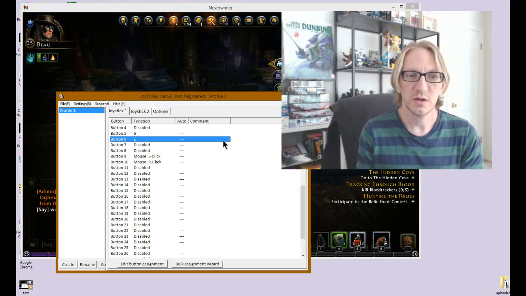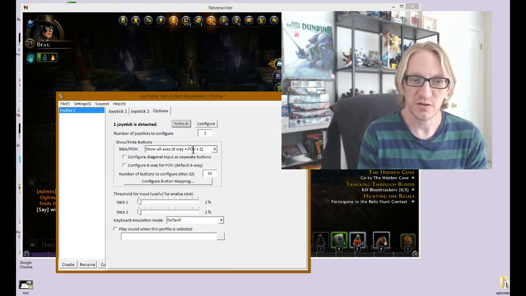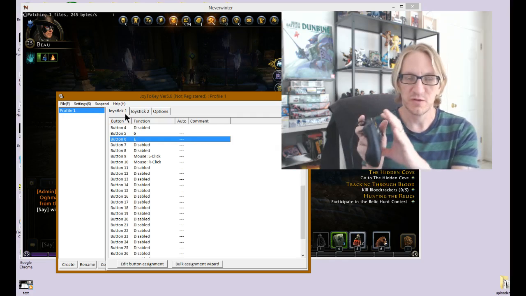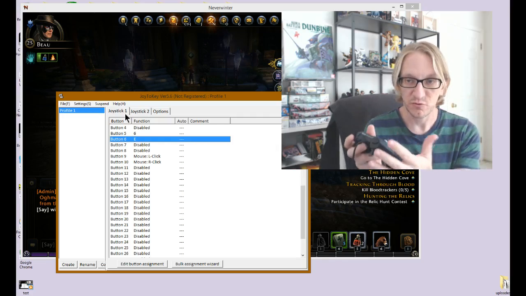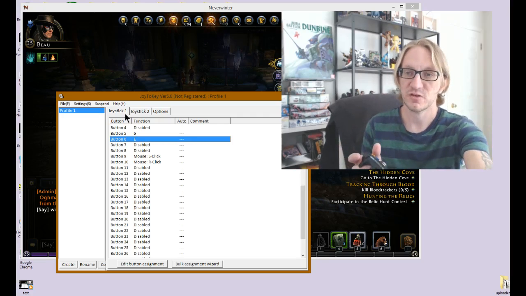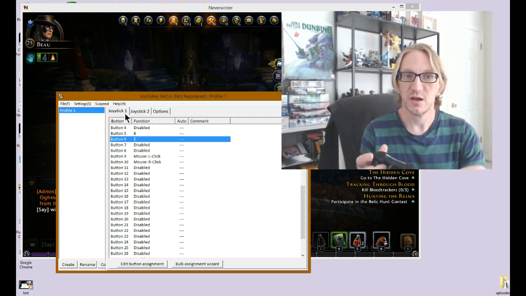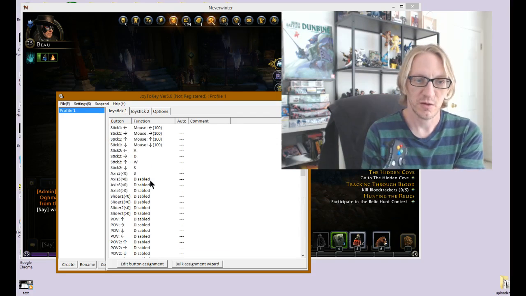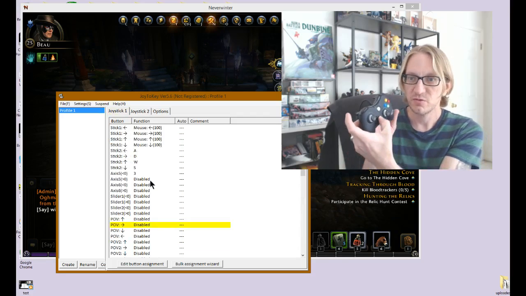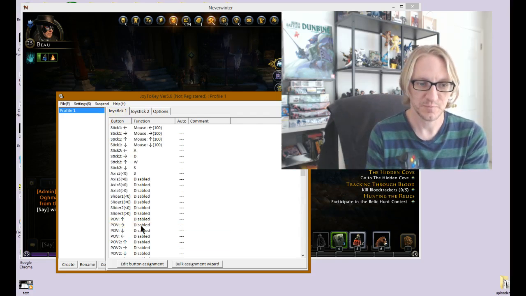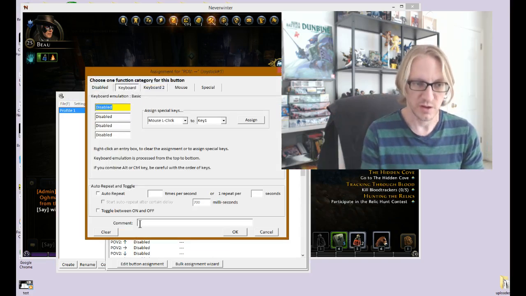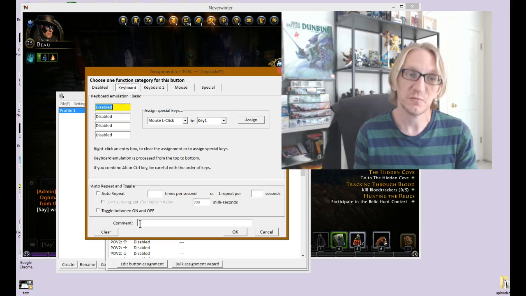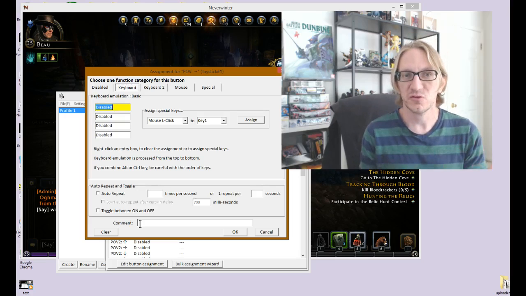So the first thing you're doing is going to options and setting show all axes. Then you're going back here and figuring out what buttons on your joystick or controller correspond with what shortcuts in JoyToKey, and you're just matching this up. So just find your button. Let's say this one here. Let's scroll up. This is POV to the right. Just double click it and assign it whatever you want. You can get into assigning it hotkeys for your speech and all sorts of stuff if you want, but that gets into a little more complicated.